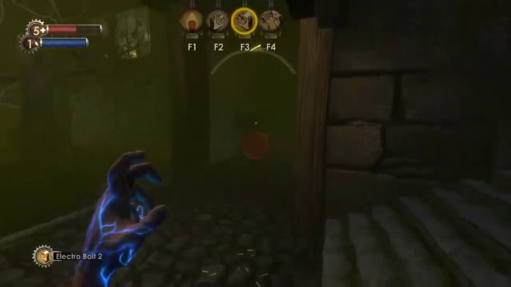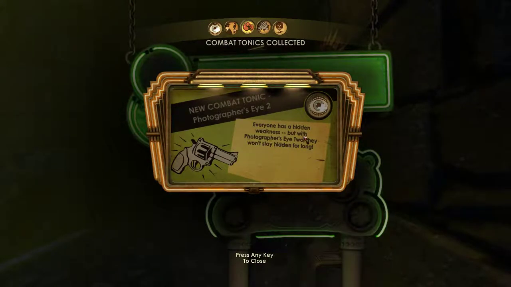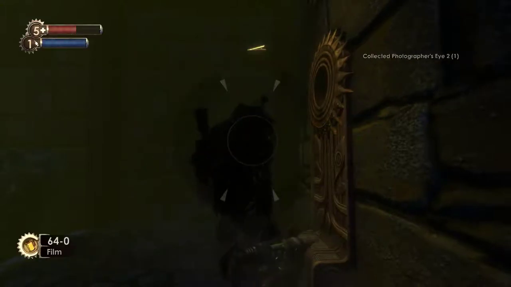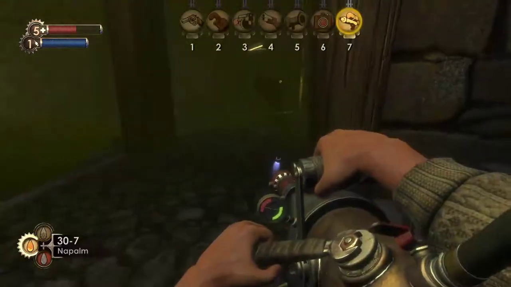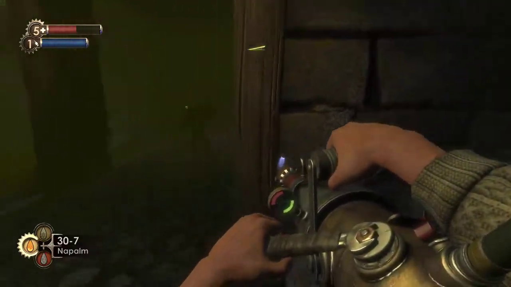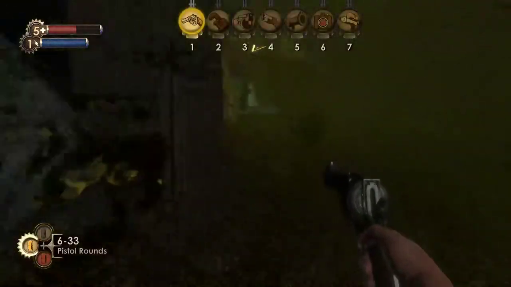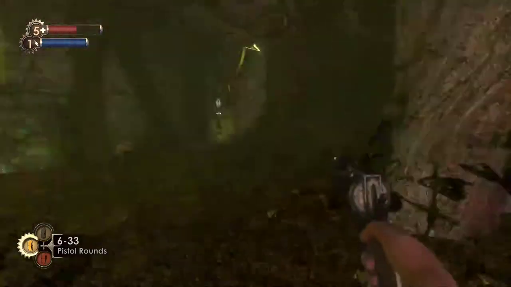Right. Did I ever take a picture of you? I think I already did take a picture of you. Everyone has a weakness, but with photographer's eye, too, they won't stay hidden for long. Great, increased research score from taking pictures. Oh, yeah. I'd rather have that instead of wrench jockey. Yeah, so no little sister with you. I'm not going to waste the time to deal with all of that. Our health seems pretty fine right now. We have plenty of pistol rounds here.